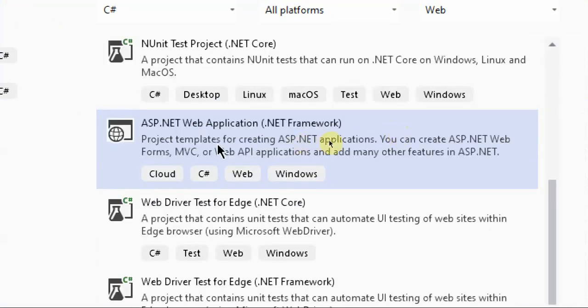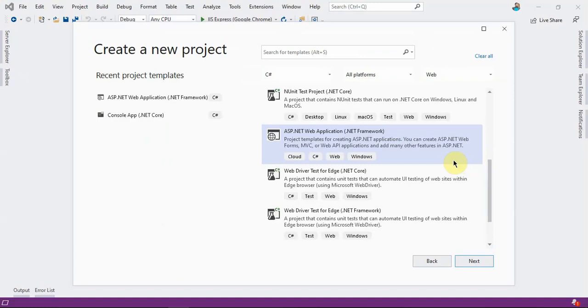I need to get this template. Okay, I want you to be very careful when you create this template. It should not be .NET Core for our subject. If you want to learn, you can learn it on your own. But for this, make sure that the bracket says .NET Framework ASP.NET Web Application. Please choose this and then we'll go to the next.